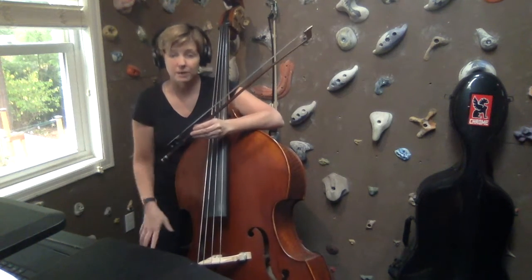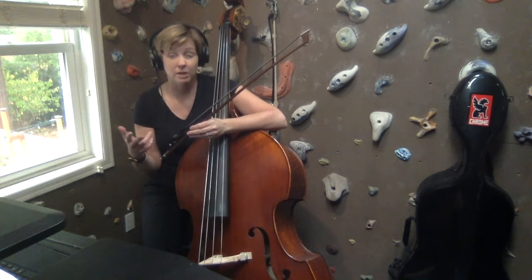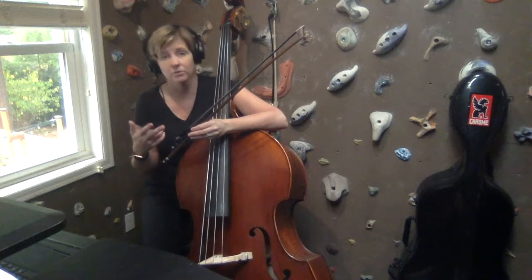That's it for page 2. Good luck, and make sure that you're going nice and slowly, figuring out those notes, and being very, very careful to play them in tune.